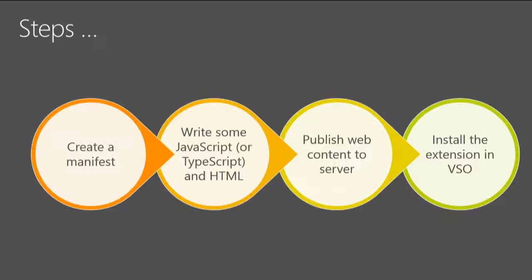You're going to end up publishing all your static content, all the JavaScript and HTML for your extension, to a web server. And this is something where we're likely going to provide two models. Right now, the model is you publish your extension manifest to VSO, then you publish your content to a different server that you manage and host. But for a lot of extensions, they don't need their own server. They don't need their own Azure website just to manage this static content. So we're going to support a model where you'll be able to just upload the full package, both your static content and your manifest, all up to VSO, and we'll actually serve that static content for your extension.